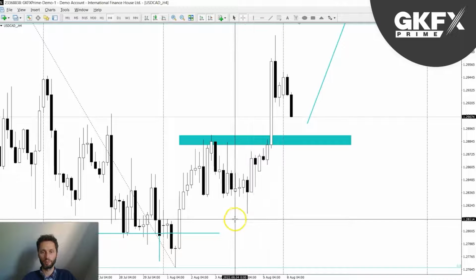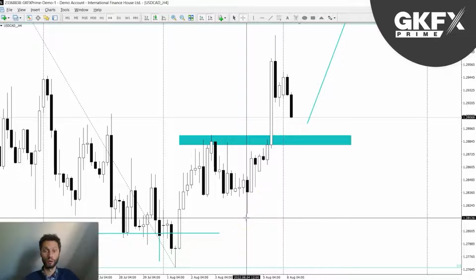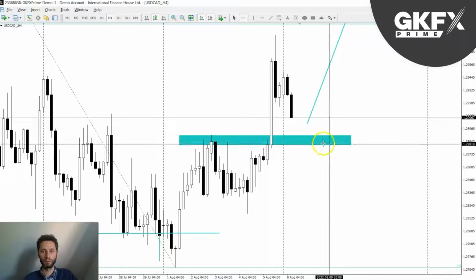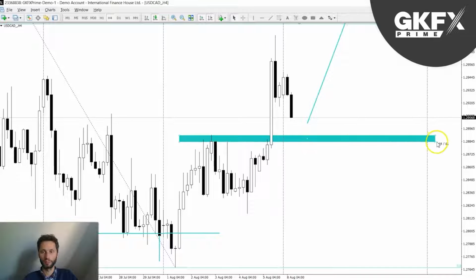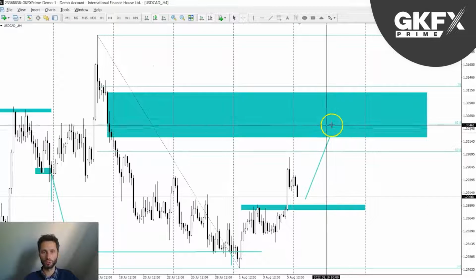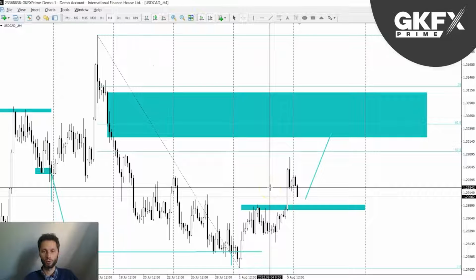We had the move off away from this point right here. So I'm not looking for the market to breach this level. If it does, this whole thing collapses and no, it's not relevant anymore. We may get a deeper retracement down, but I'm going to look for an interesting point right here, perhaps a little bit lower, and then look for that reversal to continue to the upside. So that's the idea on dollar CAD here.